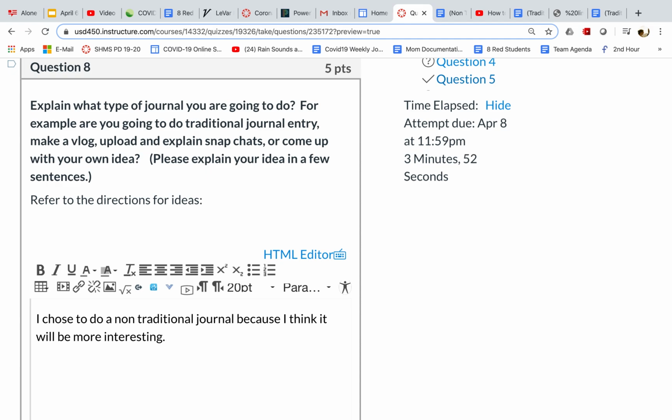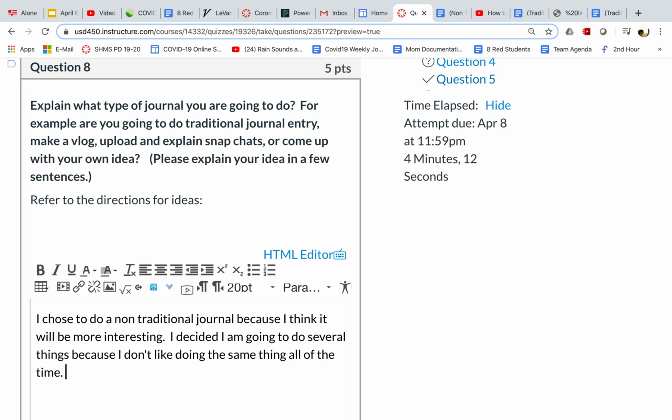Now, here's the kick. If you have a non-traditional journal, you have to simply explain what you're going to do. I decided I am going to do several things because I don't like doing the same thing all of the time.